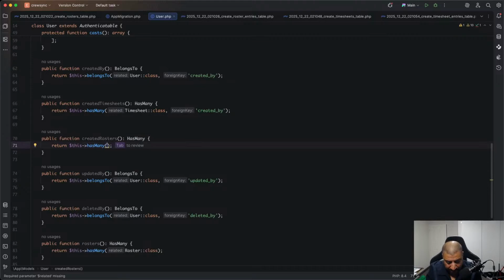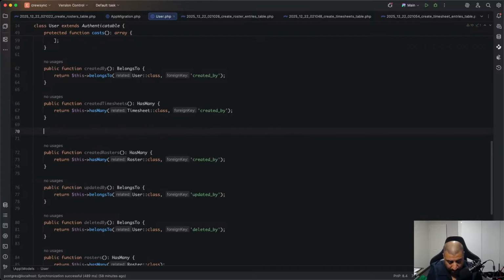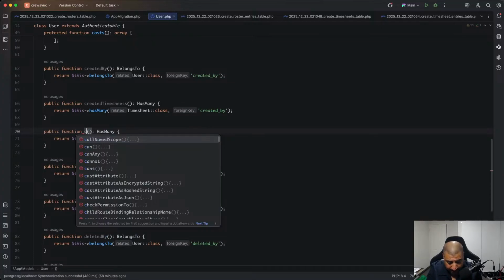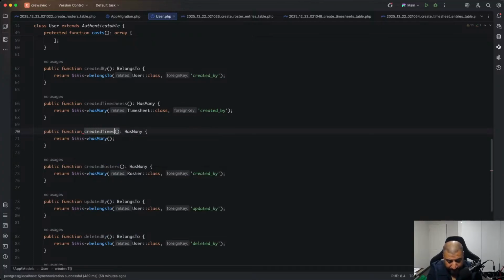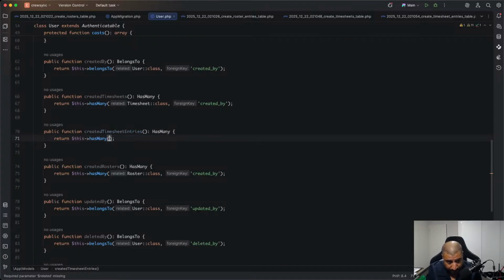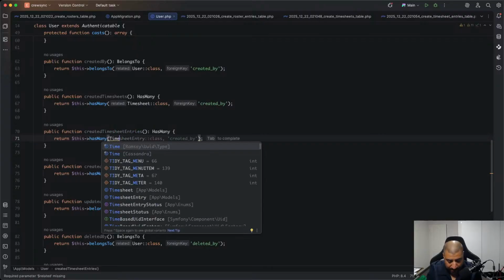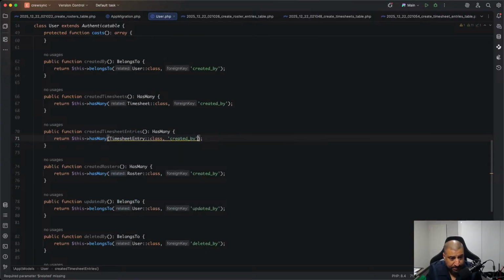And then we'll have a roster model, and the key is obviously created by, and we'll have many created timesheet entries. All right, and that's going to be a timesheet entry class with the key created by.